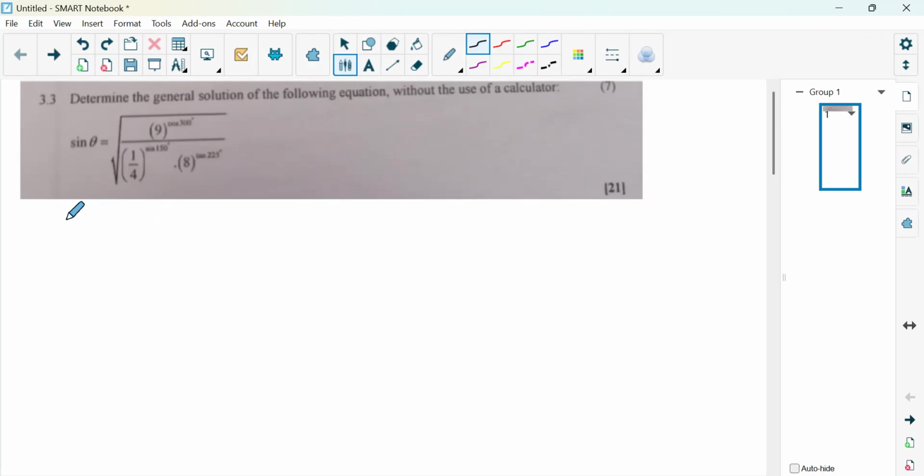I want you to concentrate. We're going to start by concentrating on the trig ratios, because this thing seems complicated, but it's not if we just look at the trig ratios alone. The first trig ratio that you have is cos of 300. We're going to simplify cos of 300 on its own before we start to work here. What is the best way to write this cos of 300?